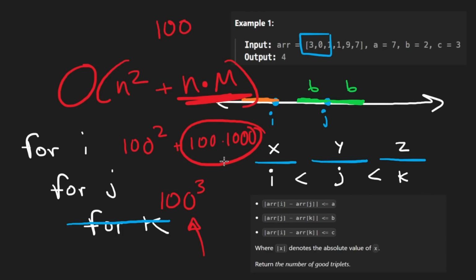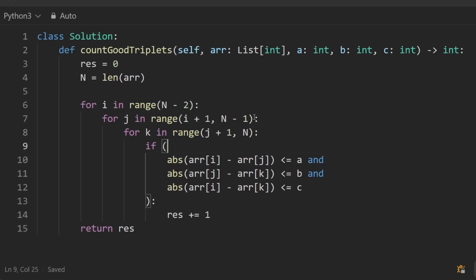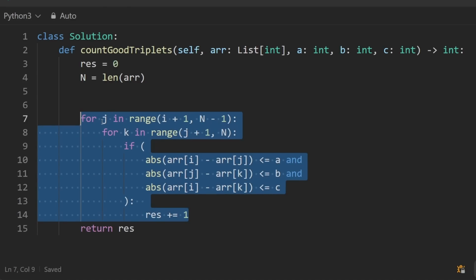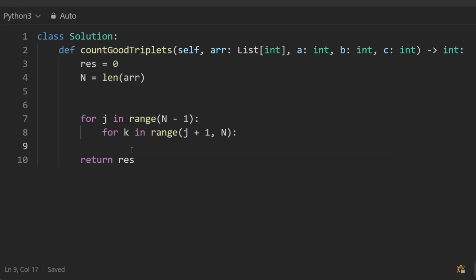Okay, so I'm actually going to leave most of this code here. I'll zoom in just a tad bit, and I'm going to go ahead now and just get rid of this outer loop, and I'll show you what I'm going to do with it in just a second. And I'm going to have my j not start at i plus 1, but it's going to start from the beginning now. You might think, well, if j starts from the beginning, then we won't have a valid i, and that's fine. For the first iteration, we actually won't need a valid i. I'll show you what goes in over here.